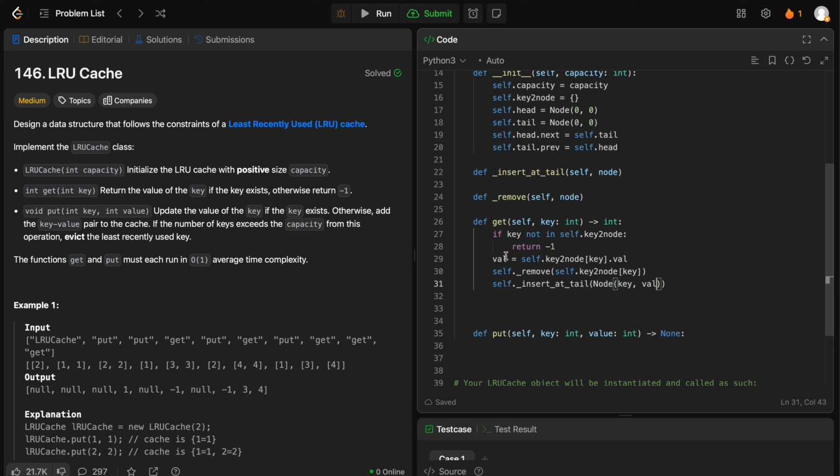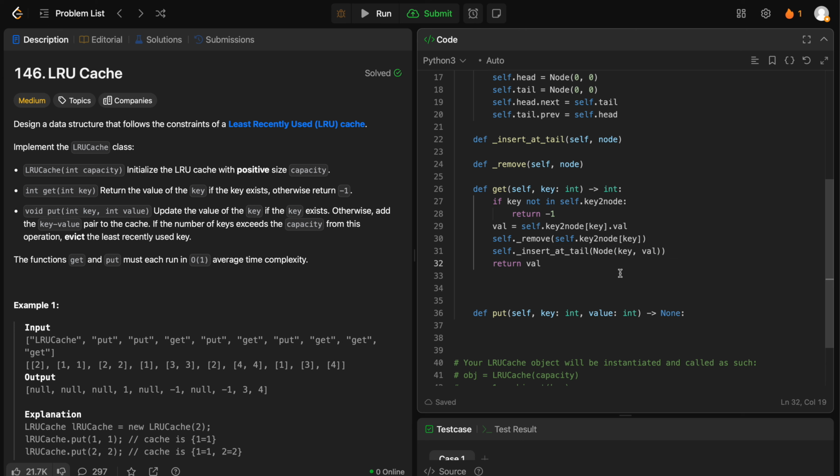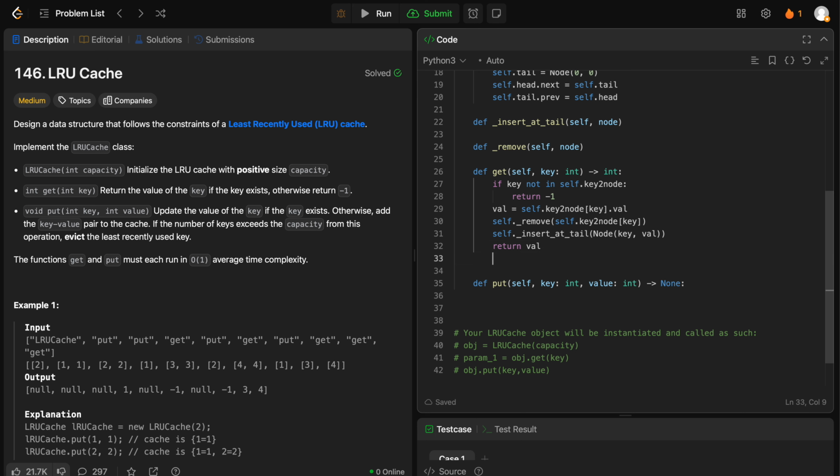So if key not in self.key_to_node, and here I just return value. Okay, and what about put? To put it, I'll do actually the same thing. So I will delete it if it exists. If it does not exist, I just put it in.